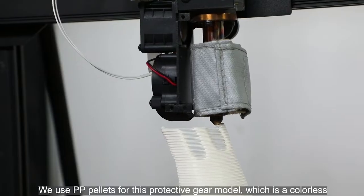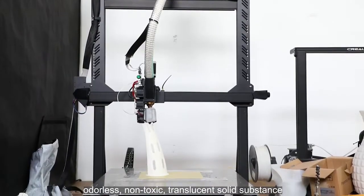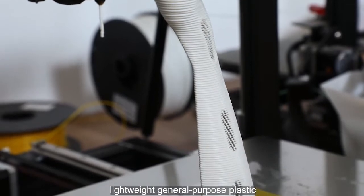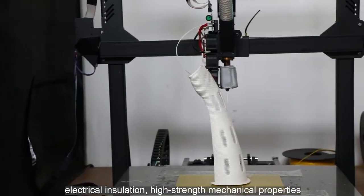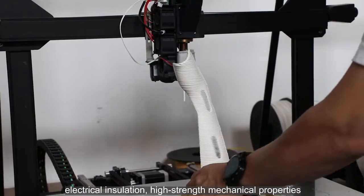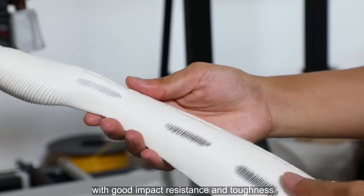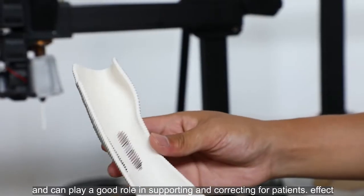We use PP pellets for this protective gear model, which is a colorless, odorless, non-toxic, translucent solid substance, which is a colorless and translucent thermoplastic lightweight general-purpose plastic. It has chemical resistance, heat resistance, electrical insulation, high-strength mechanical properties and good high wear-resistant processing properties, etc., with good impact resistance and toughness, and can play a good role in supporting and correcting for patients.